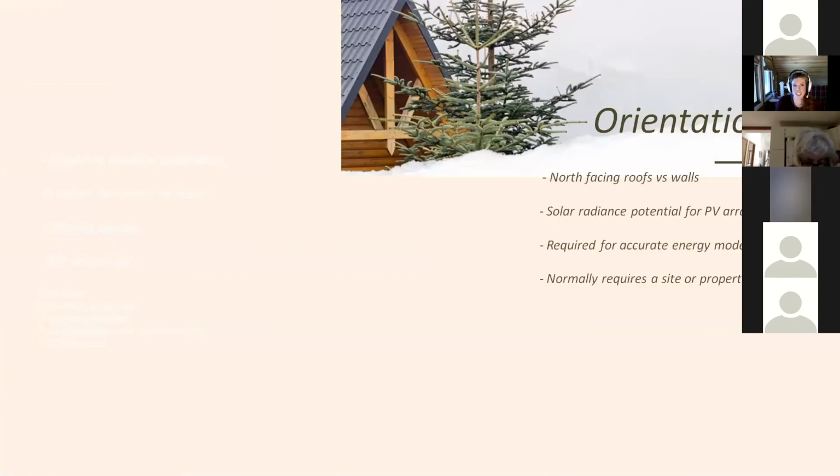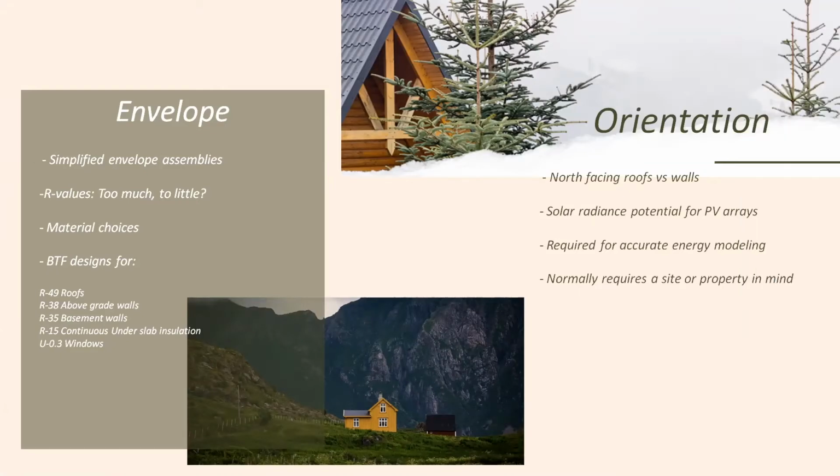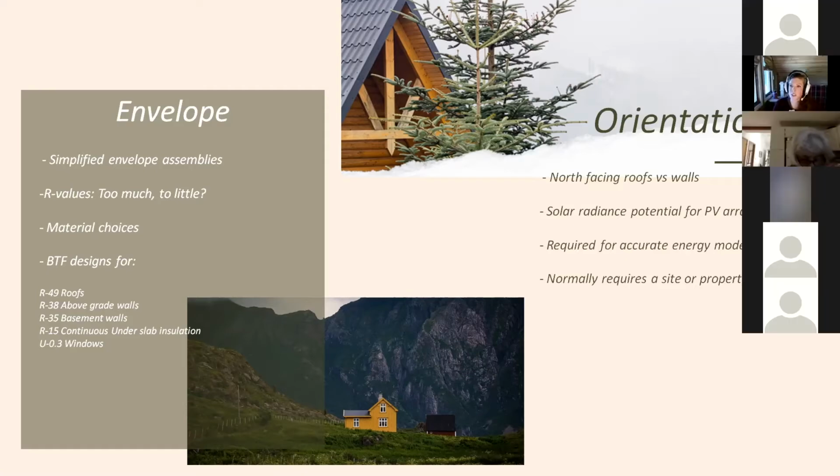So once you've organized the shape of your building and where your windows are, the next important thing is your envelope. And this is something that's been a hot topic in recent years, especially with the growth of the passive house programs, and all of the new innovative materials for insulation, and even high R value windows. Is it too much, or not enough, or where is the sweet spot of an R value? And one of the challenges we presented ourselves with in the beginning was how can we make a net zero, carbon free, really well designed plan based on normal, typical building materials that people have been using for the last 20 years.